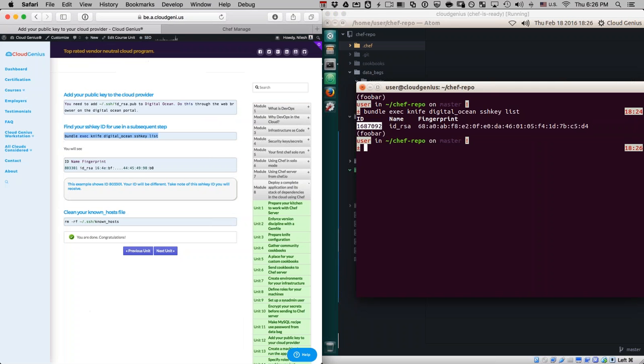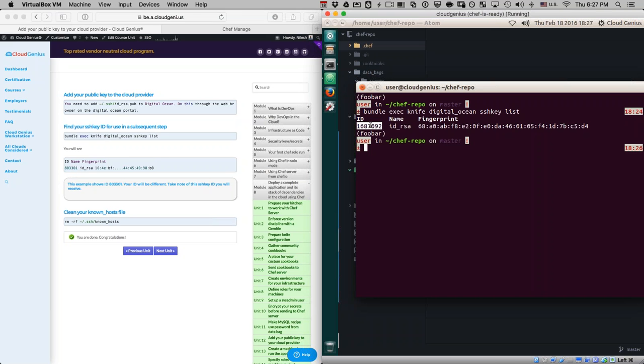Now, having done that part, I obtained the ID from here, and this is a question that many of you will have: what do I do with this ID? This ID is going to be used in the next step. So that is what is coming along, and you will see the ID number like this, and the number in the previous instruction was 803301 is what I have. This is an example. Your ID will be different. Take note of this ID you will receive, and that ID is going to be remembered. I need to remember that, and I will use it in a future step on the next page.